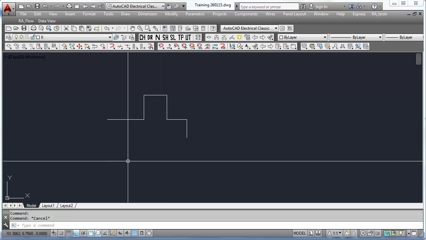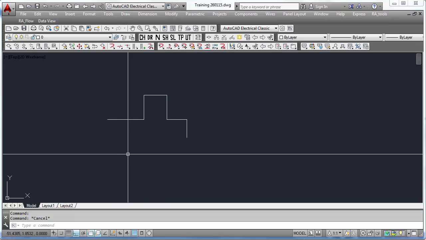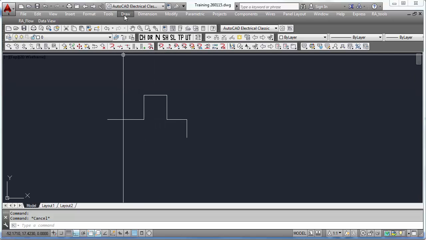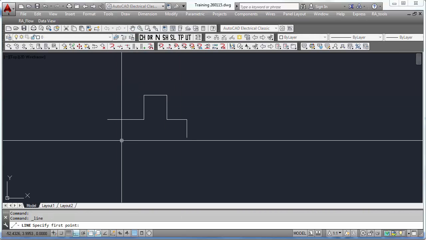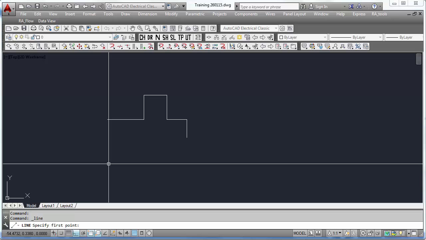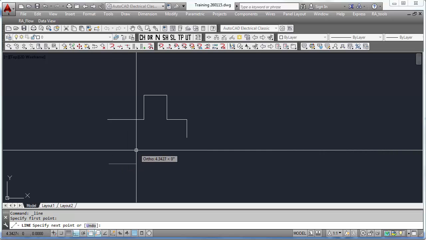If I want to draw an inclined line, how is it possible? Line, specify start point. I have selected one point. Now the shortcut key, press F8.